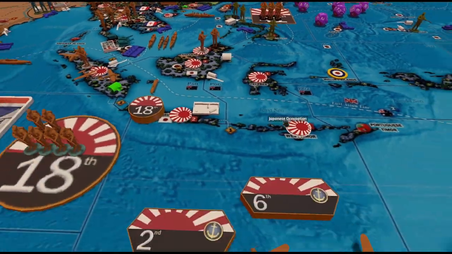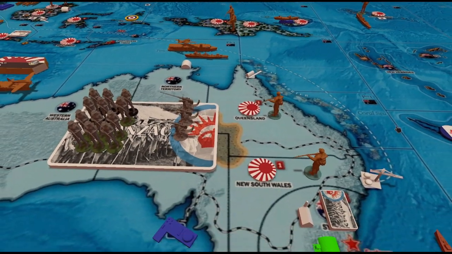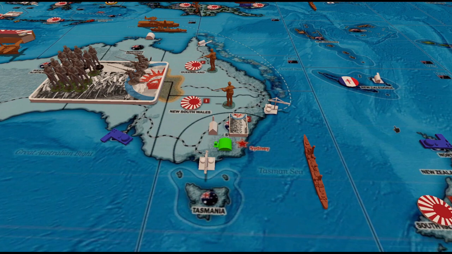They went and secured their position in the Dutch East Indies, capturing some extra income. They're now at 63 bucks of income, which is quite a handsome amount of power there. The Americans, unless they capture a bunch of territories, have 75 bucks once they're at war.